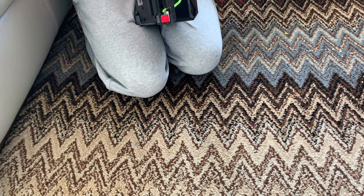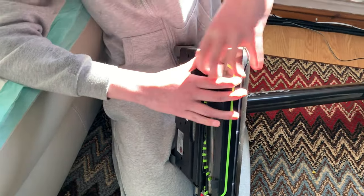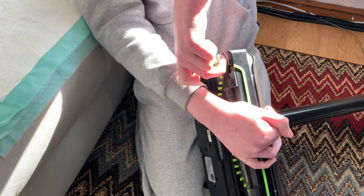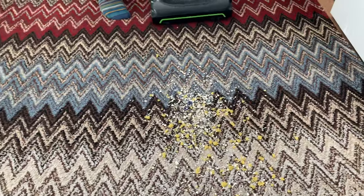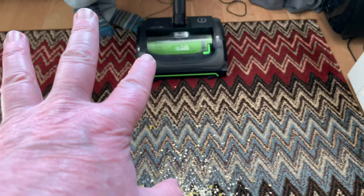Yeah. So as you can see, it's done a fairly good job. I mean, remember, this one doesn't actually have a lot of air watts, to be honest with you. So what we're going to do now, we're going to take the brush bar out, because we're just going to show you really, like, is this thing a carpet sweeper? So as you can see, we've removed the brush bar. Just going to show you how this machine works, really. So this machine is just using suction only to remove the dirt.